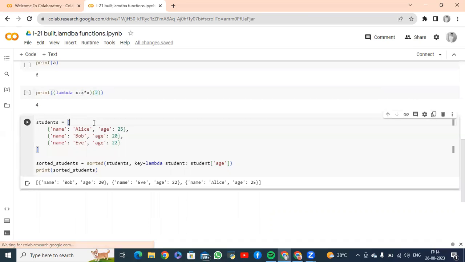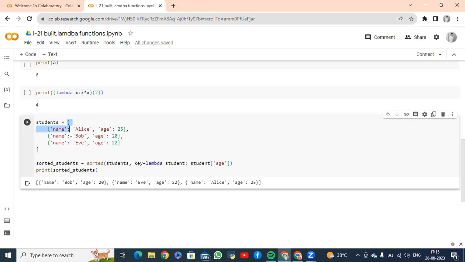Next, see this example. It is very, very important. We always use the lambda keyword to sort a list in a relative sorting order. I have clearly explained this with this example. See here, students is equal to a list where I have given name and age. This is a dictionary.